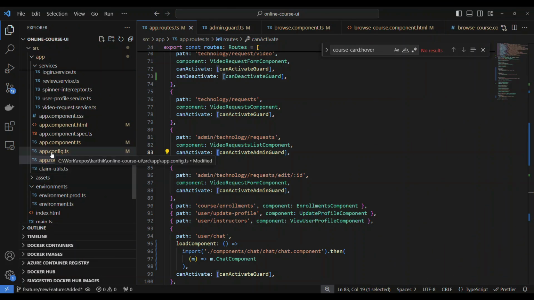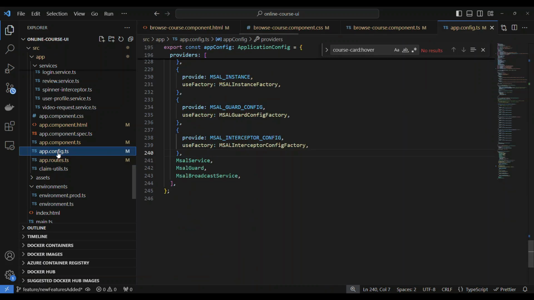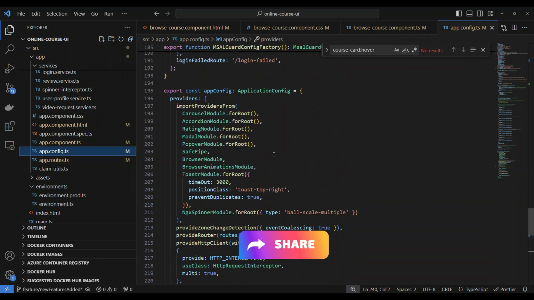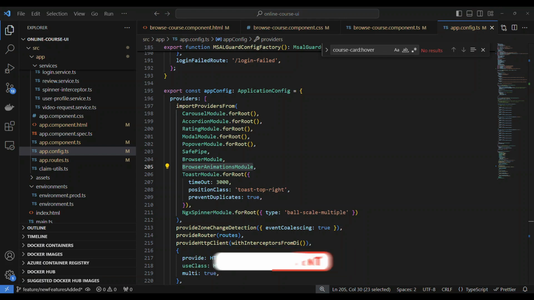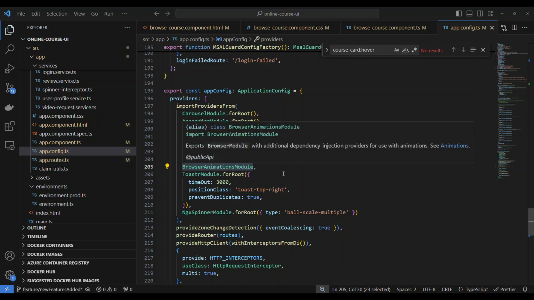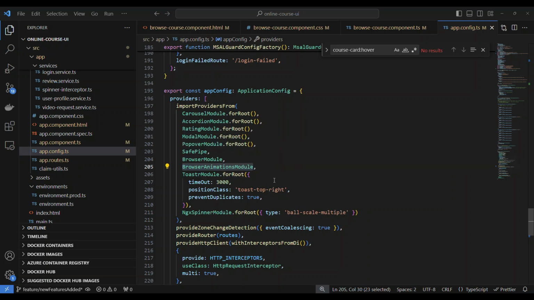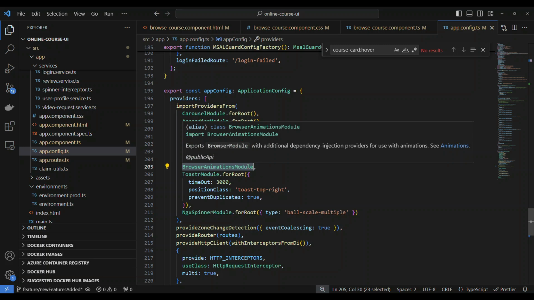Okay. Let's say we have to do this. We have to go to this app.config.ts and you need to first add the browser module, which by default you will have there. All right. So in order to apply the Angular animation, there are a few important steps that we have to do. Okay. So this is Angular 18. In Angular 18, we have the imports of the ng modules in app.config.ts. So we need to import the browser animation module, which I have done here. Okay. If you're using the older version or Angular 18 with ng module based concept, you need to import this Angular animation module in your ng module import section.